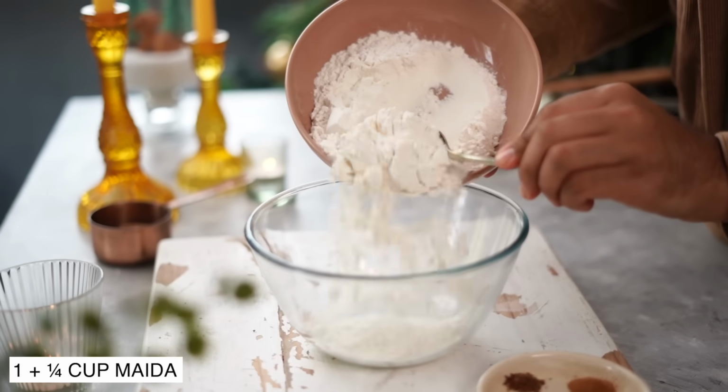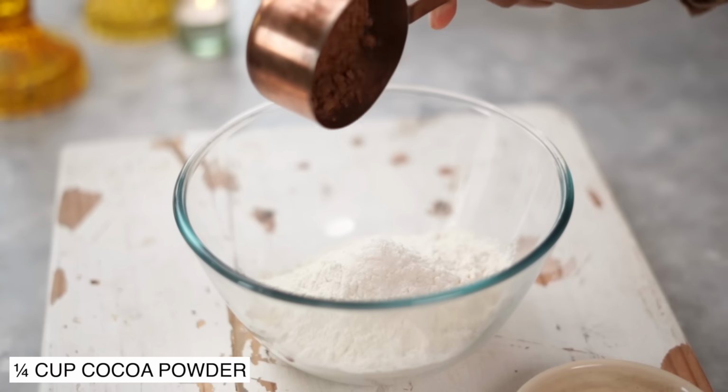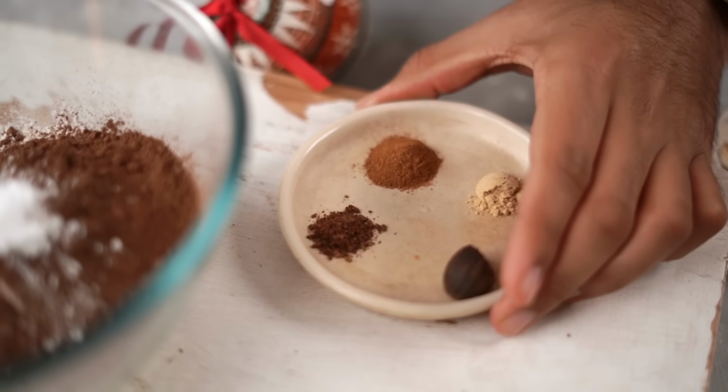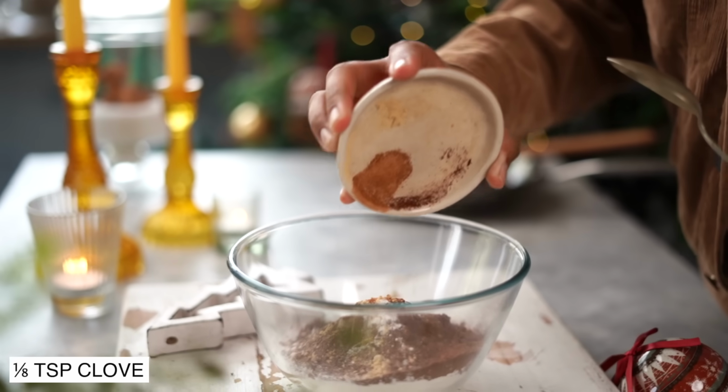I'm adding maida, some cocoa powder, baking powder and baking soda. Into this I'm also adding some spices. I'm using cinnamon powder, ginger powder and crushed cloves.